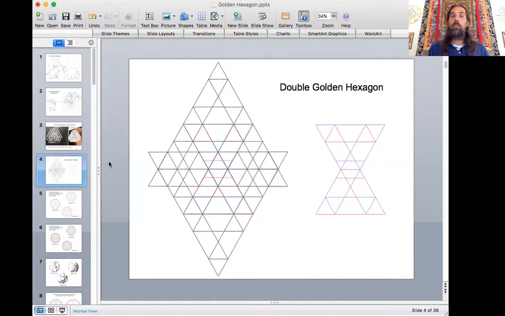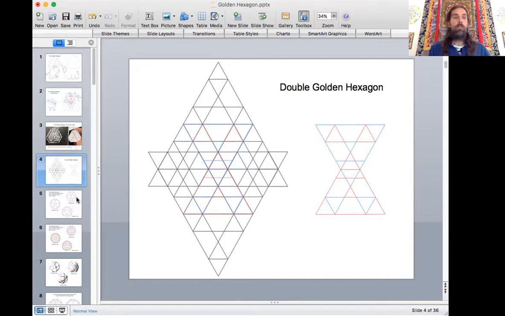Here was the one I showed you in the notebook briefly, just the double hexagon. Like I said, this is part of a triangle, and if you interlock two like this, these double ones, here's the golden hexagon right here. They are kind of abutting top to bottom here. And it's just one of the few drawing methods that I was working with to come up with a design for how to draw it.